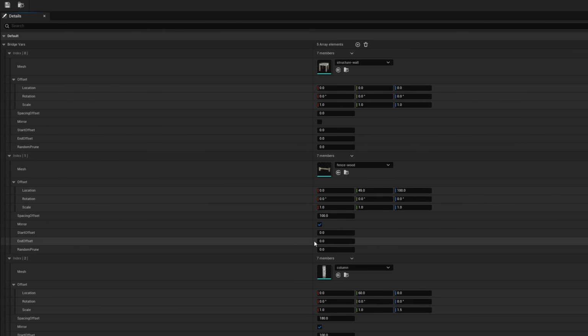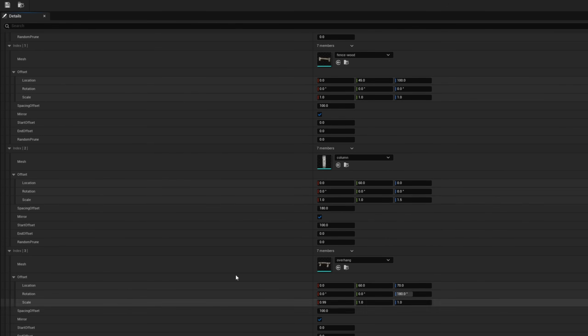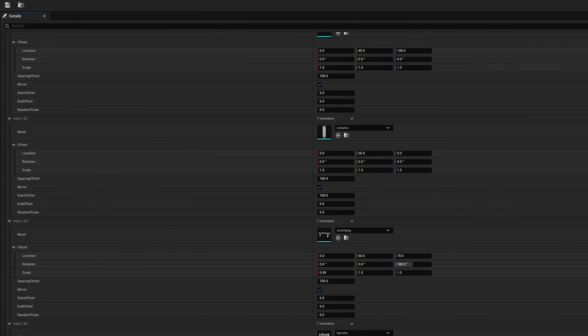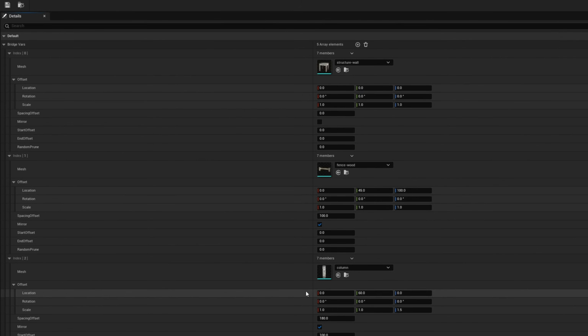Basically, it's just a big data asset that you can just swap out, put in your meshes, specify if you want an extra spacing, a start offset, end offset, whether or not you want to scale or offset it, and mirror it to your heart's content. So that's what I want to show you guys. Create a simple modular setup where you can easily just swap it out and make presets for yourself for different configurations, whether it's bridges, walls, or anything that you're putting along a spline. Create one setup for it and reuse it in all your projects. Let me show you how to set it up.